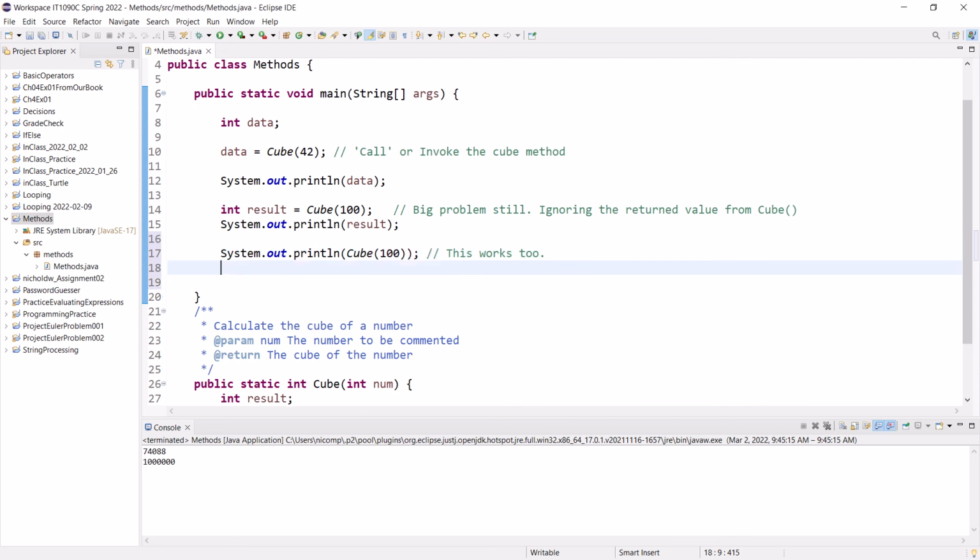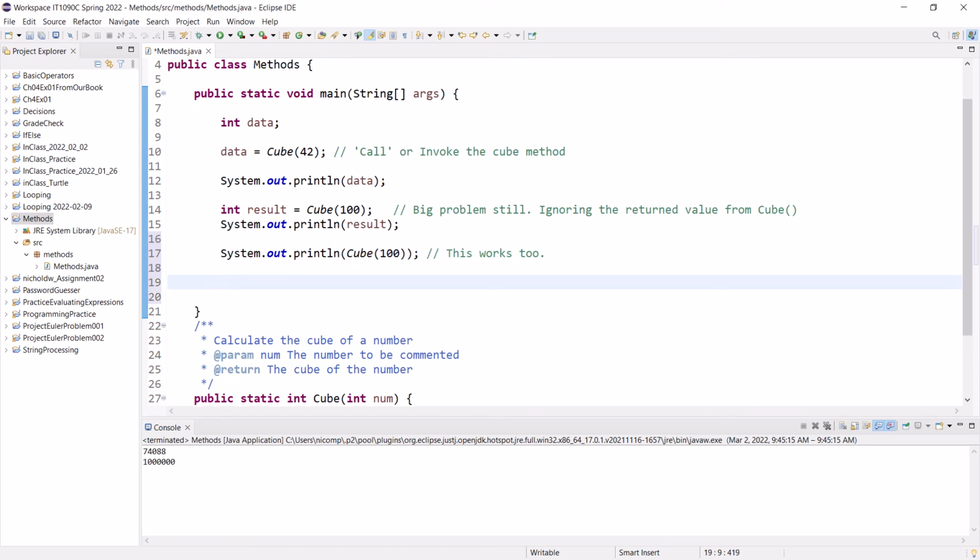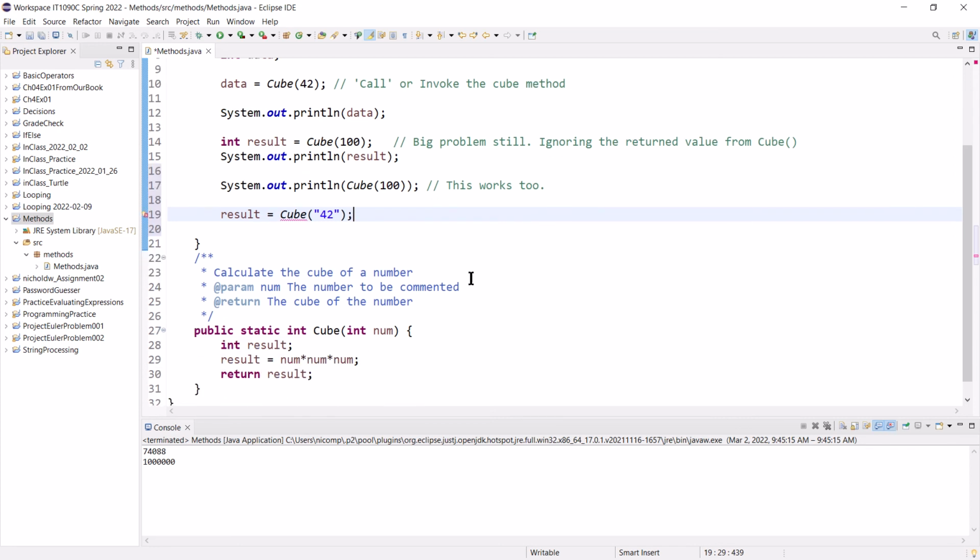Let's try to break it again. Let's say result equals cube, and I'm putting the number in quotes. Now I have a problem because the argument that I am sending to the method is not a compatible data type with the parameter in the signature of the method.